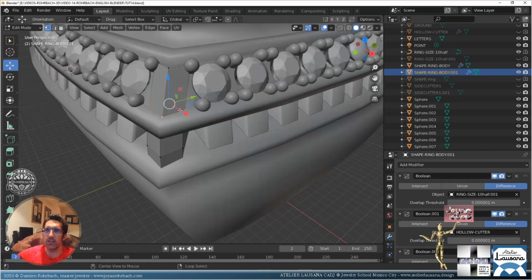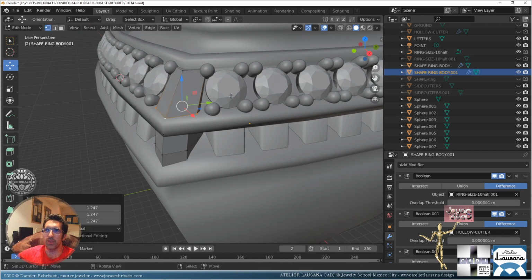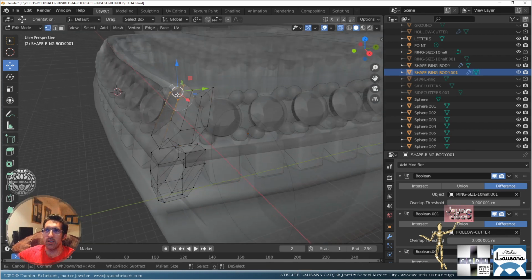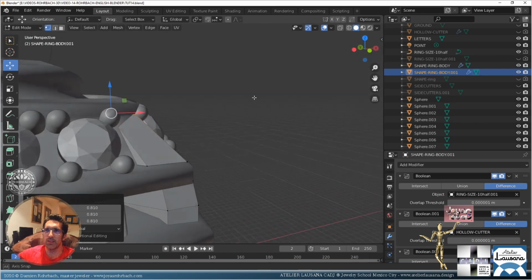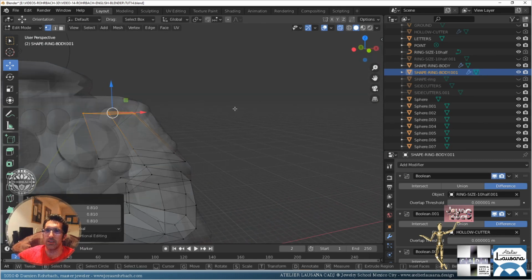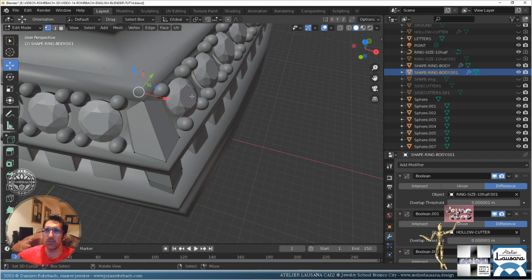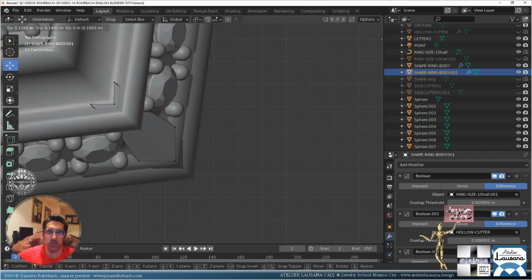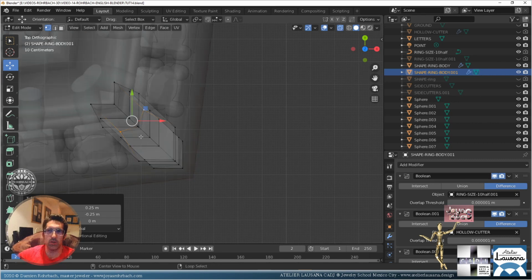No, that guy. Okay, let's make these guys bigger. Here we go. And make these guys smaller. And make these guys move here. So it's 0.25 minus 0.25.